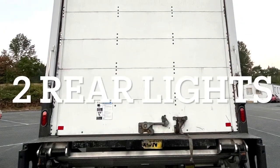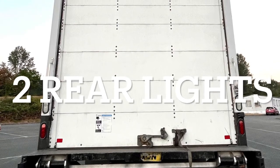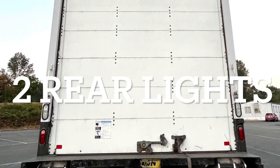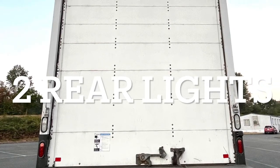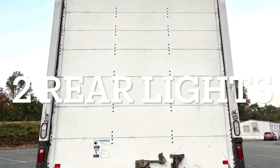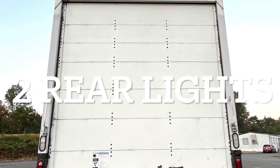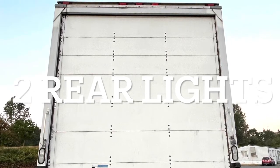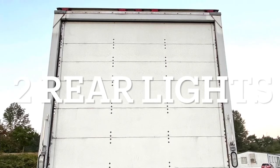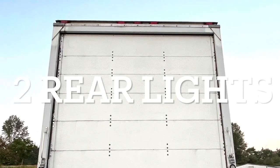The instructor is going to go to the rear of the vehicle and check for my right turn signal, left turn signal, and four-way hazards. I'll hit the brakes so my brake lights illuminate. The rear clearance lights are red and he's going to check those out as well. Once he's done seeing the lights, he'll move into the passenger side.